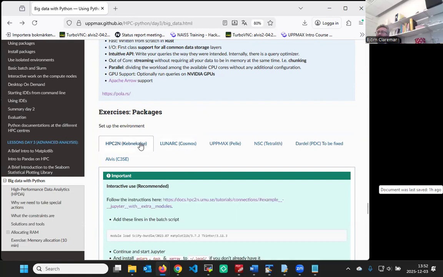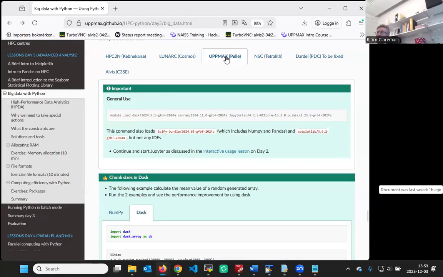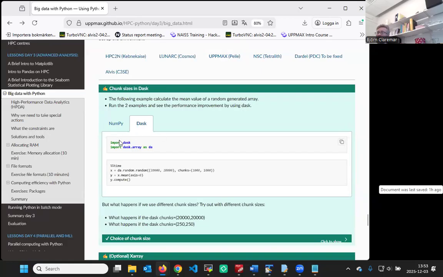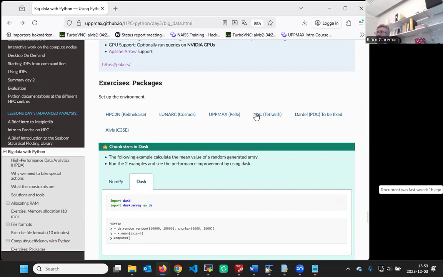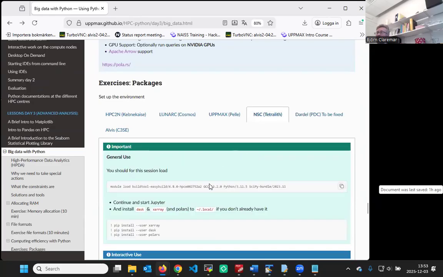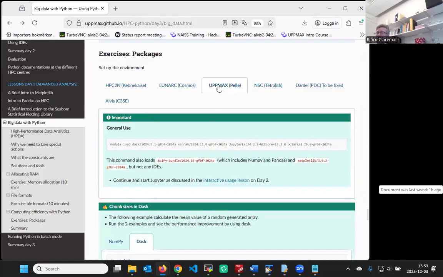The next step is to load the different bundles if needed on Pelle and NSC, I think. Well, one can do a pip install on Pelle.